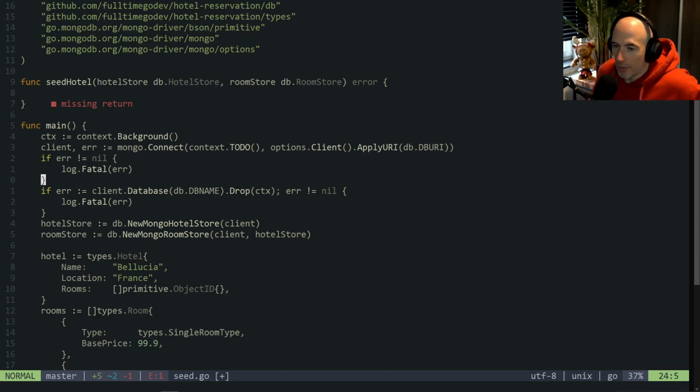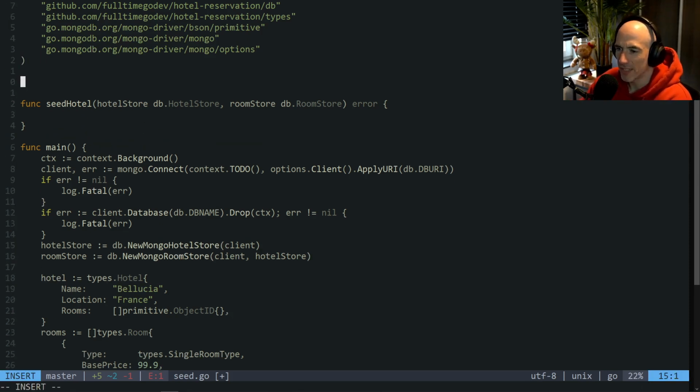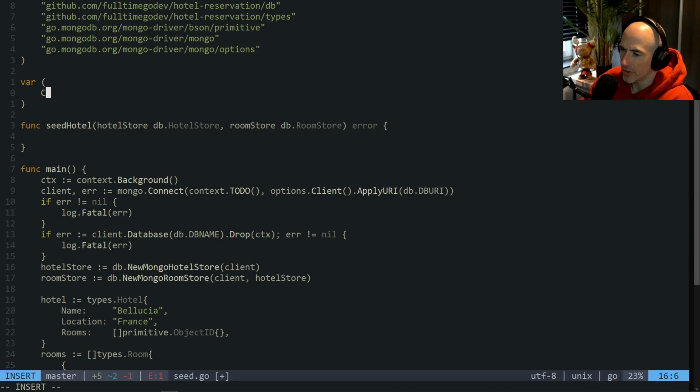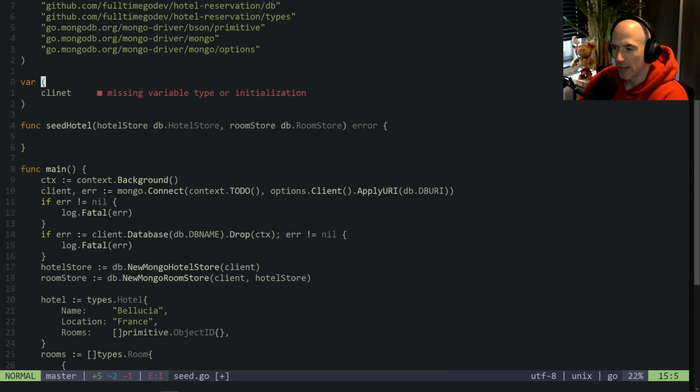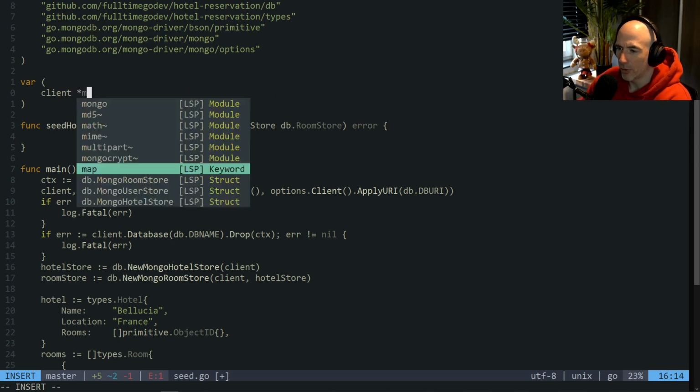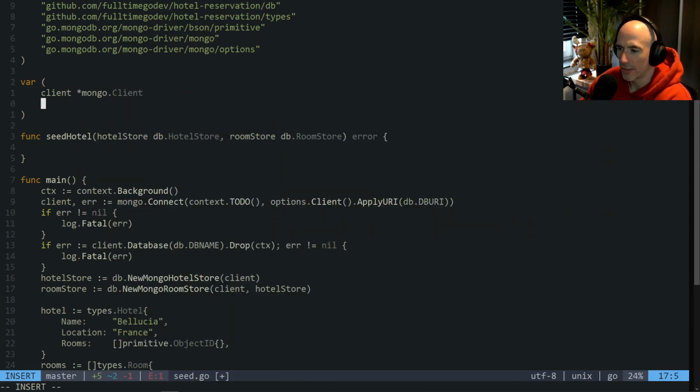And the reason why globals are making sense here, because otherwise you need to overpopulate your functions with variables. It's just a simple script. So what we could do is basically this. We're going to make some couple of variables. I'm going to say client. And the client is going to be a pointer to a mongo.client.